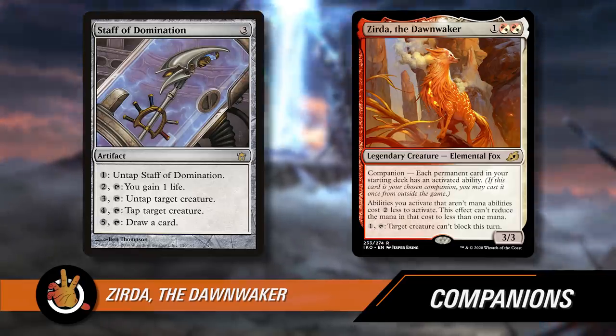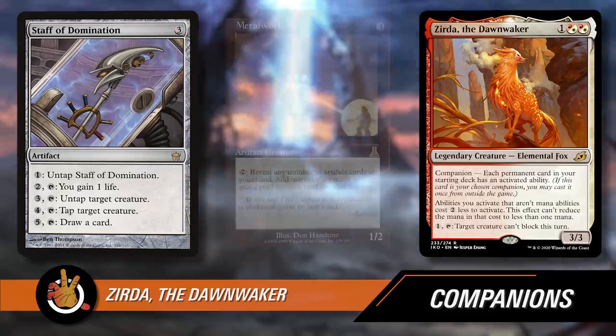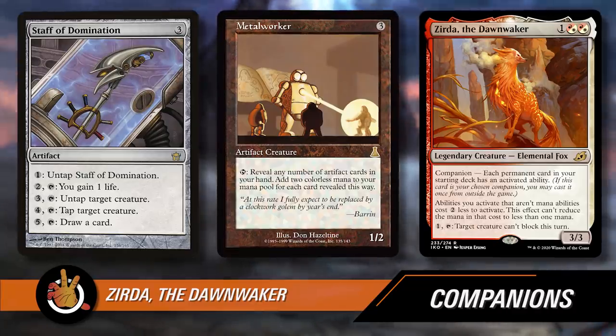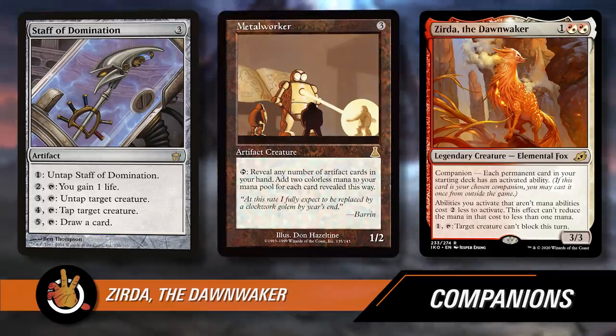Because it can untap itself, if you ever go infinite on mana, you draw your entire deck with Staff of Domination. Yeah, you have a Metalworker. It taps, you reveal 2 artifacts, so you have 4 mana, and then you're going to untap it for 3 mana. You get an extra mana so you can float, retap, get infinite mana, draw your whole deck. Yep. It's nasty. This card is crazy.